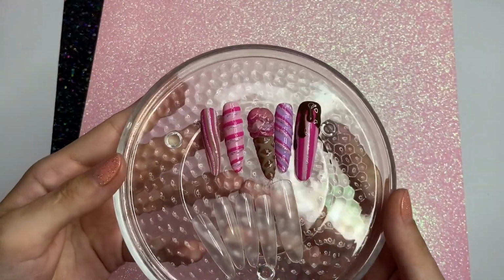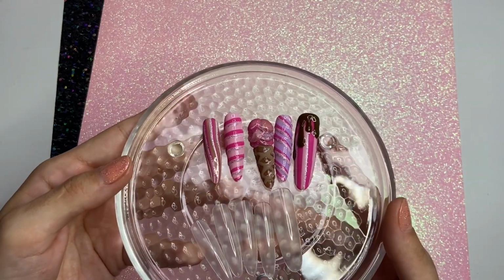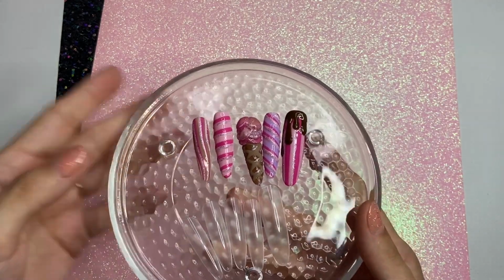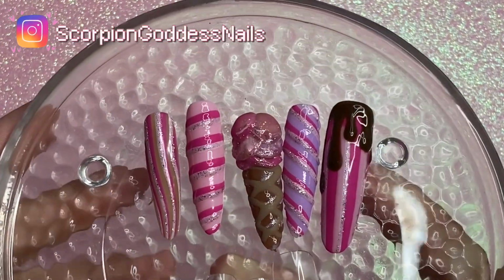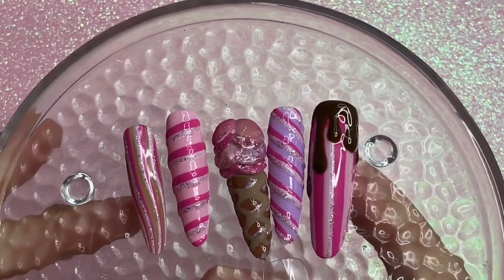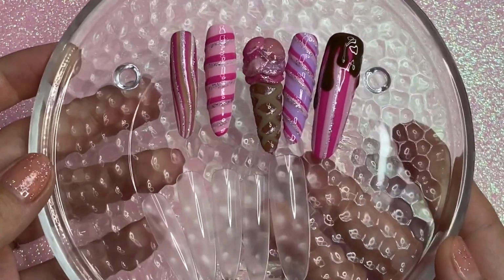Today I'm so excited because we're finally using the Rosalind gel polishes. It was a 20-piece collection, and this is the set that I created. It's giving ice cream nail vibes, and I actually did them on the e-nail. I think these are called XL pipe nails.